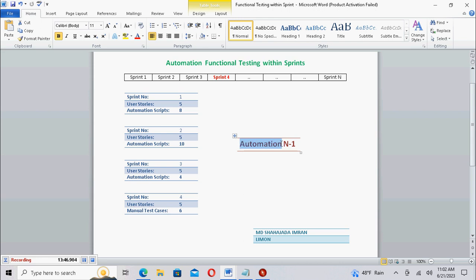on the automation in -1 model, because automation is 1 sprint behind. We are in sprint 4 and automation is on 1, 2, 3. We don't have any automation activities belonging to sprint 4. Since automation is 1 sprint behind, that's why the model is called automation in -1 model.